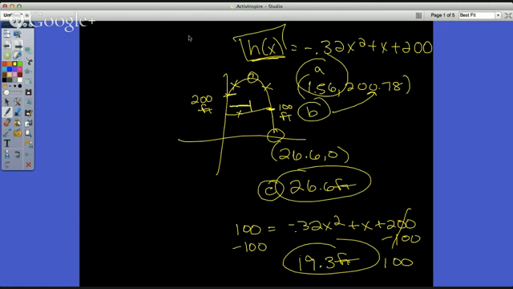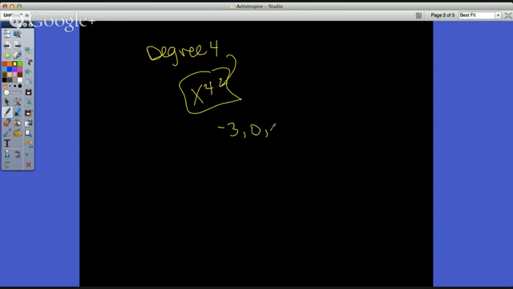Now the next one, number two, is one that states write the polynomial function that has a degree of 4. What does degree 4 mean? Means it's going to have an x to the fourth in it. Yeah, x to the fourth will be our highest exponent, right? That's what the degree means. And this is number 3, correct? Correct. So if our zeros are -3, 0, and 2, 2 has a multiplicity of 2. What does multiplicity mean? The amount of times it occurs as a 0. Correct. So now we'll put 2 2's there. So now -3, 0, 2, and 2.